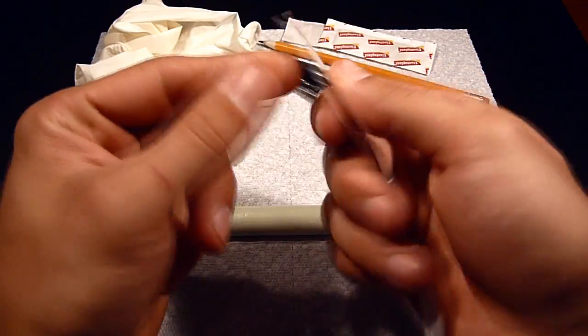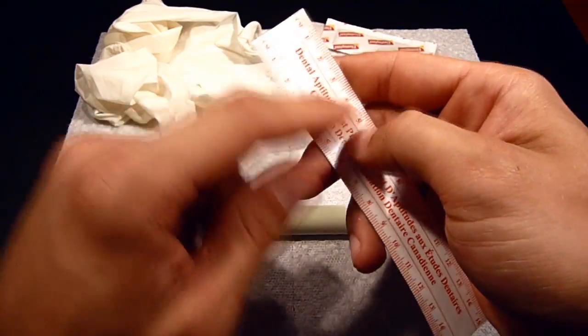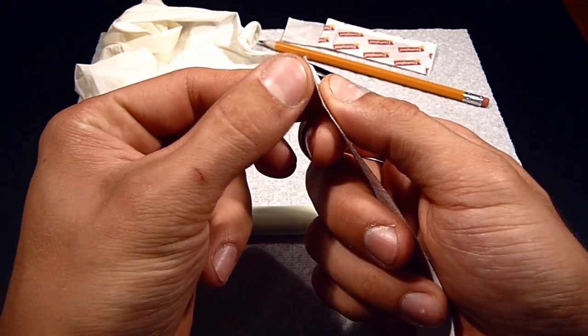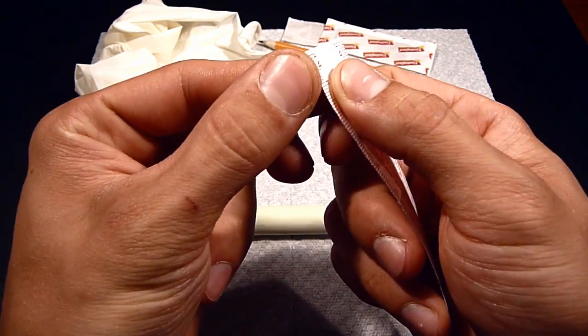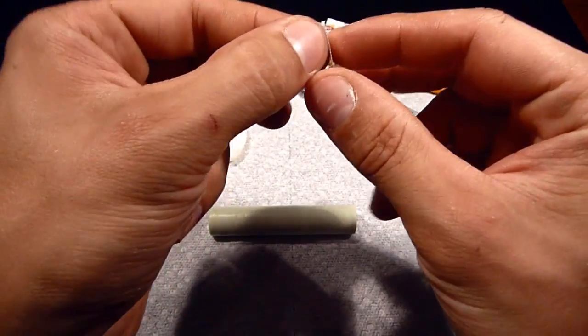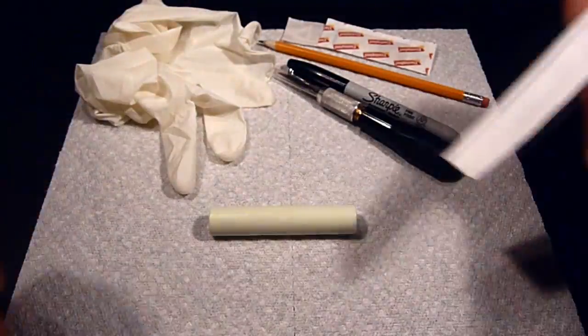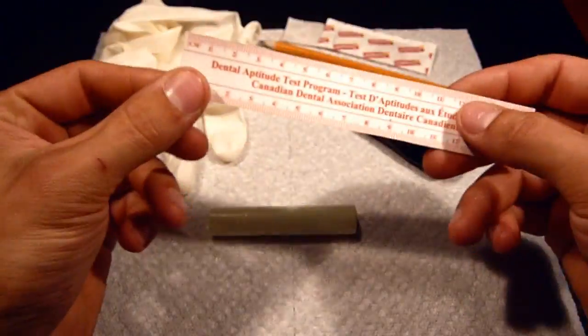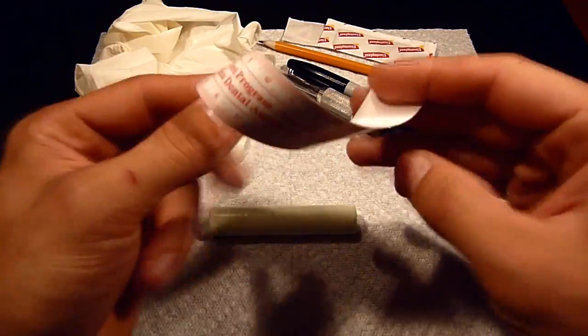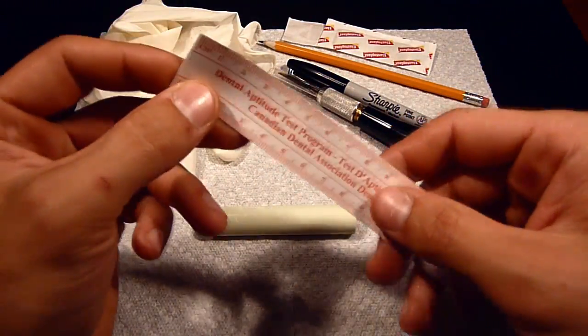There's going to be two layers to your ruler. There's going to be one shiny side here. The back will also be shiny. But if you peel those two layers apart with your thumb, you'll be able to separate them. I suggest that you peel them right apart and throw it the other side or whatever. But doing that makes your ruler a lot more flexible, and it's a lot easier to actually get it around the soap when you measure it.